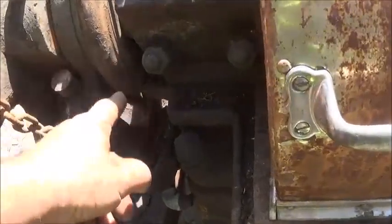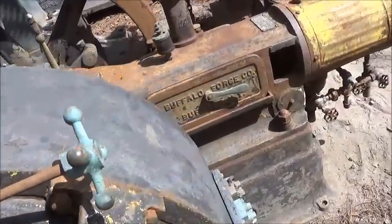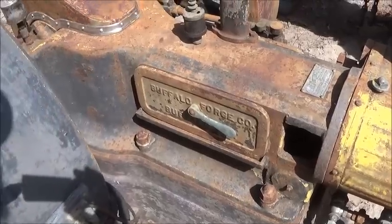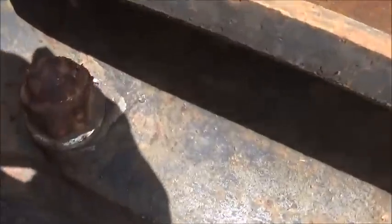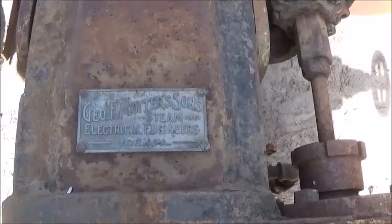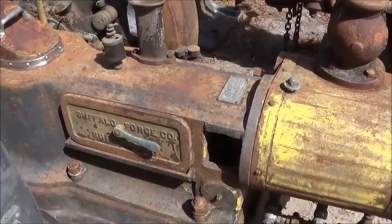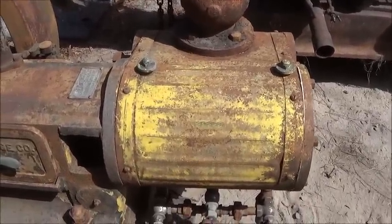There's a drain here for any oil that drips out. Now, this was in a barn in Pennsylvania, so it was never out in the weather. Even though it may look like it has been, it hasn't — the engine is not stuck; I've turned it and don't see any issues with running. You can see some nickel lift on these bolts. This marking — Modders and Son — was a company of electrical engineers in York, Pennsylvania, that probably sold this engine, or possibly bought it, reconditioned it, and resold it sometime after it was originally built.